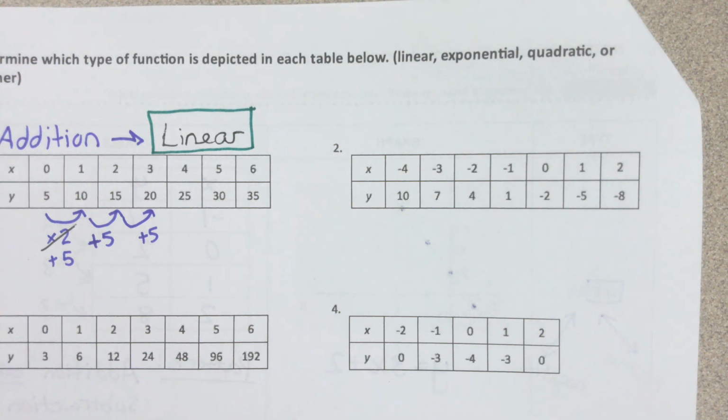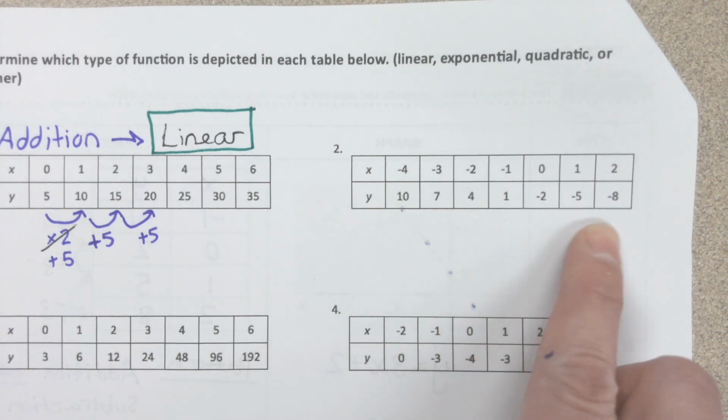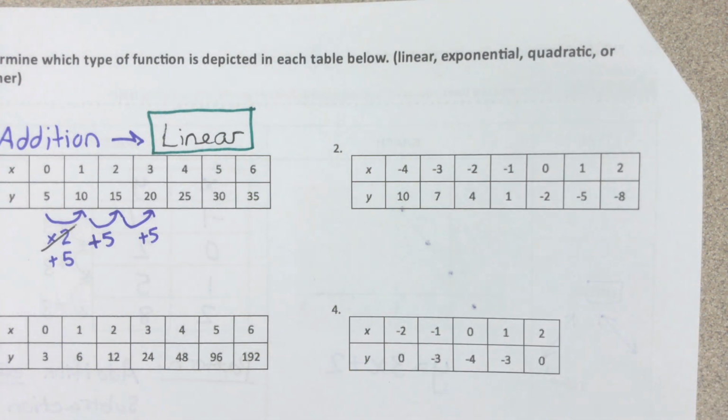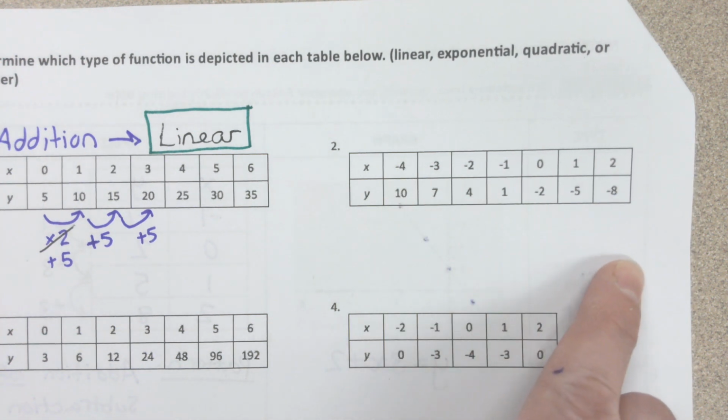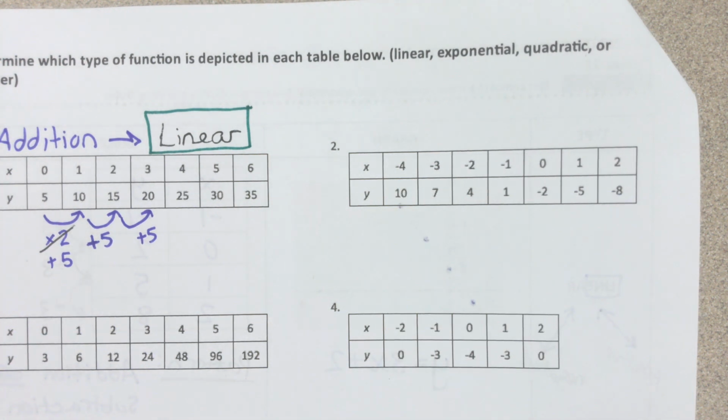Number 2, again, we're checking the y values specifically. And I forgot to mention, when you do start these problems, do just a quick look over and see if this might be a quadratic where you have those numbers mirroring each other. That's a really easy way to eliminate an option. Clearly that's not happening here. All of these numbers are different. So we'll go through and we'll look for a pattern, a calculation that repeats itself.